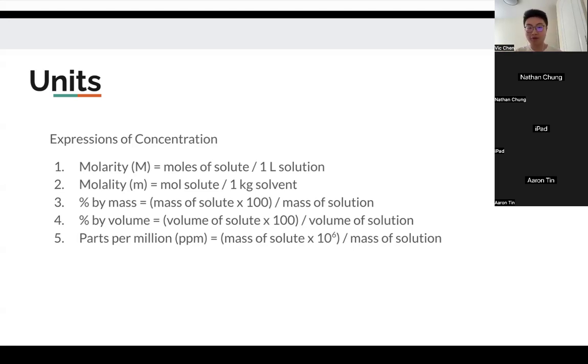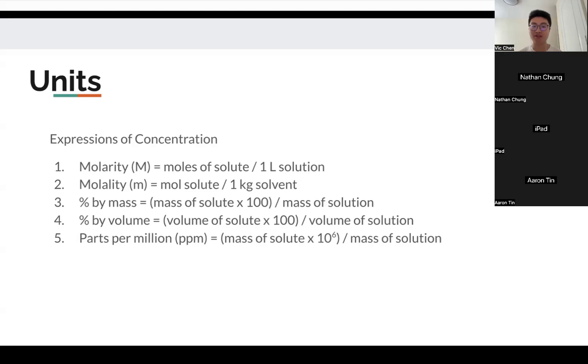Now, using the example from before, it would be me taking 5 grams of sodium chloride into a maybe 100 gram in totality solution. Now that 100 grams, it includes both the sodium chloride and the water that I added to said soup. And then I would multiply that proportion by 100 in order to get the percent by mass.